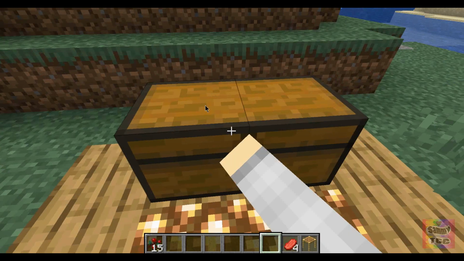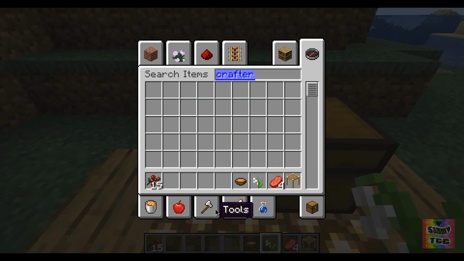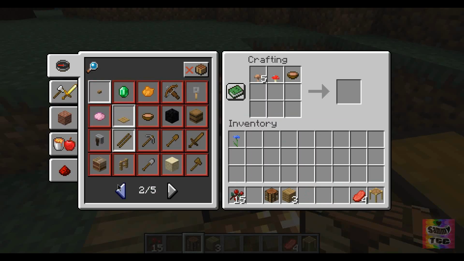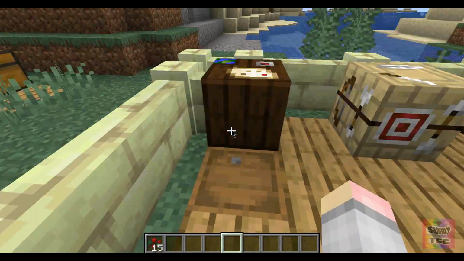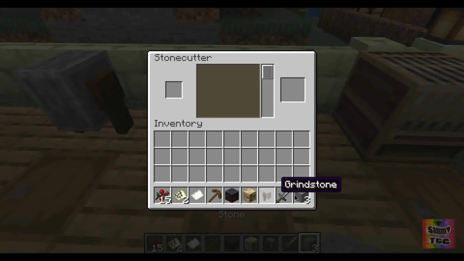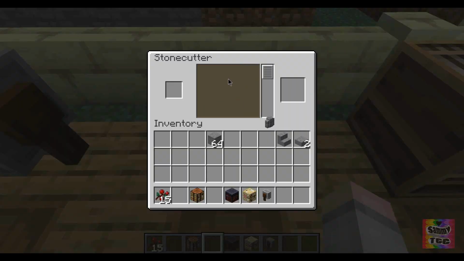So a cool food update is we now have suspicious stew. You can put stew on a crafting table with any of these 5 types of flowers, and it'll give you a special effect. An oxeye daisy will give you regeneration, cornflower will give you leaping, lily of the valley will give you poison, a wither rose will give it the wither effect, the red tulip will give it weakness, the azure bluet will give it blindness, I probably said that so wrong. The allium will give you fire resistance, the orchid will give you saturation, the poppy will give you swiftness, and the dandelion will also give you saturation.